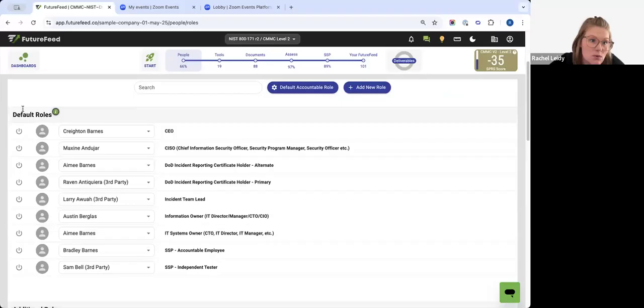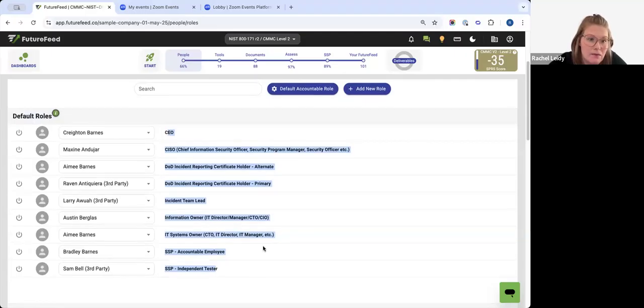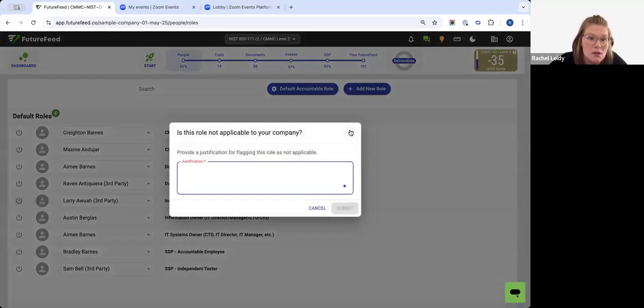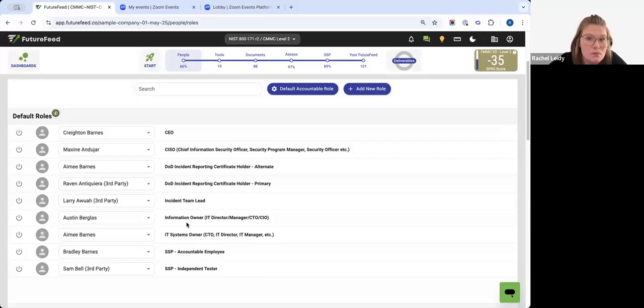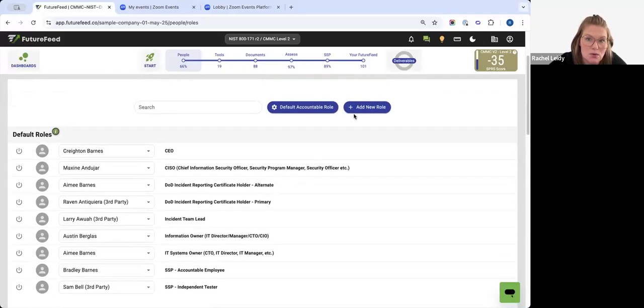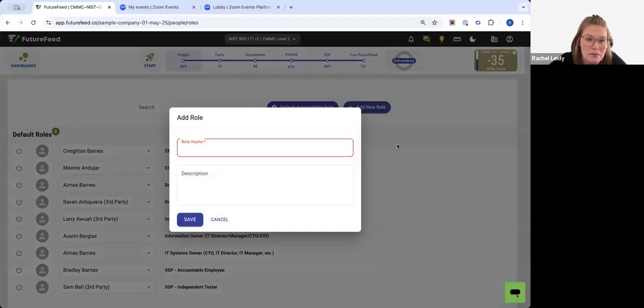You can see here, these ones are default. These ones will show up in your system security plan, so you can choose to use them. If you don't use them, you can just mark them as not applicable. And then create any additional roles by just clicking new role.